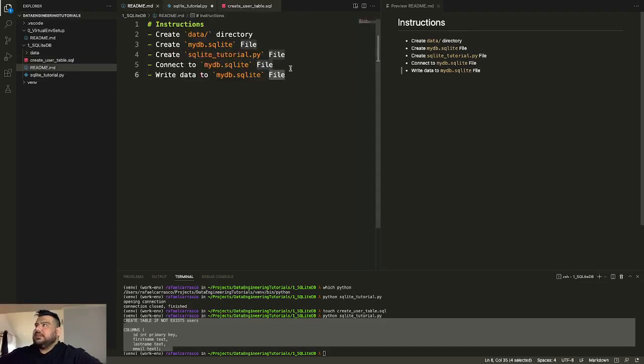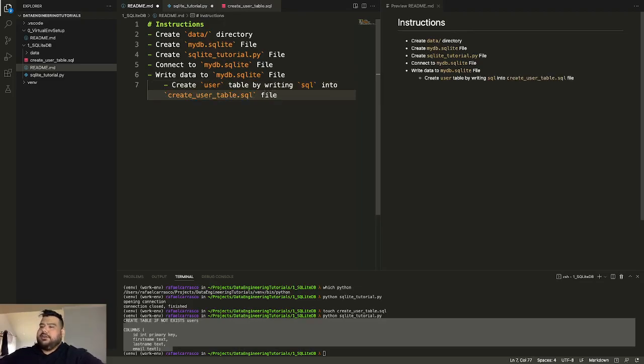So let me come here. Whenever we're writing data, we're going to create a user table by writing SQL into a create user table.sql file.